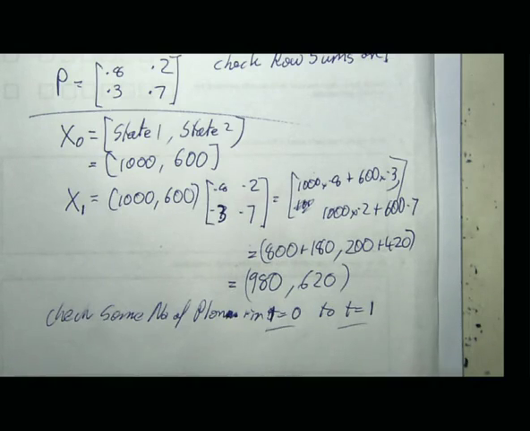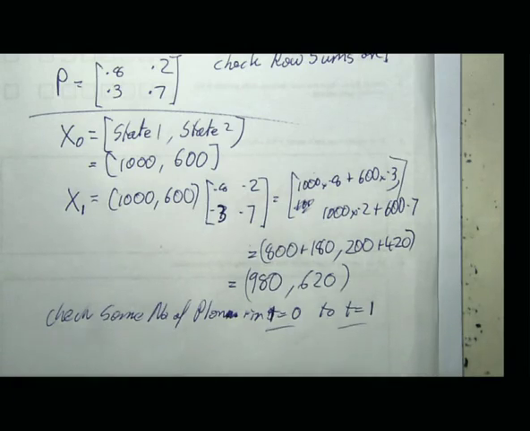Now, so this is just modelling that transition. So we see that there's a bit of shift, a bit of drift away from state 1 to state 2, or away from plan X to plan Y. Plan X must be the one that looks good on paper, but plan Y is what people actually use. You know, you go, hey, I want that 10 gig plan, because I really love using my data, but then you go, actually, no, I really only use 4 gig a month, so I might as well drop down a plan. Or vice versa.